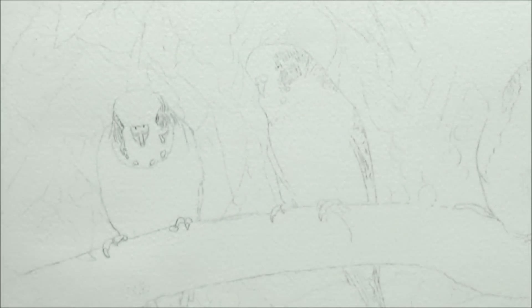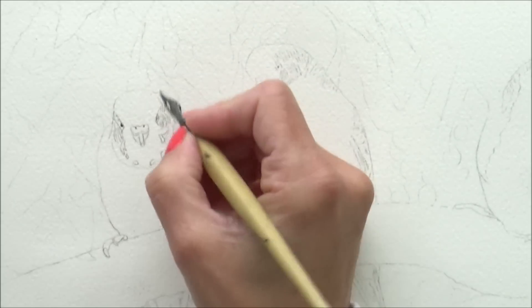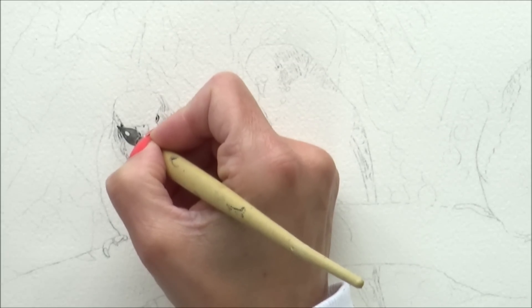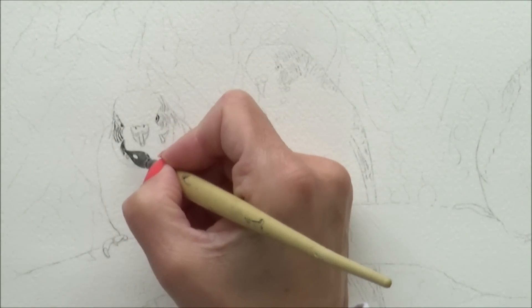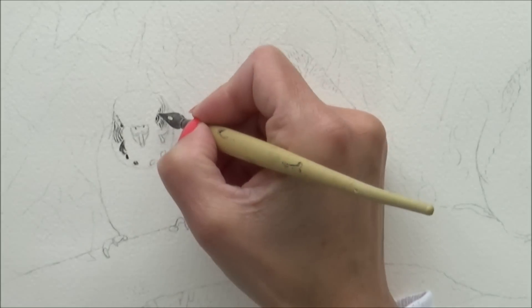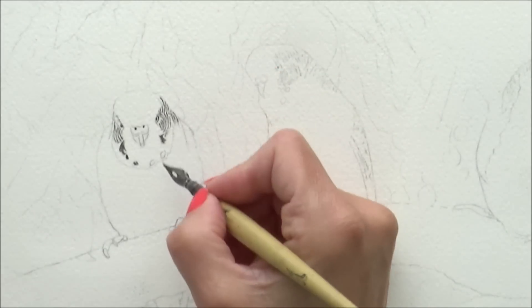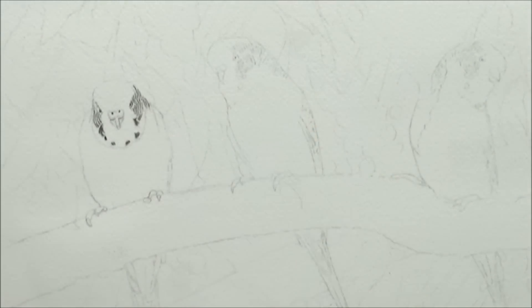I started out with a pencil outline sketch on my watercolor paper and taped down each side to get a nice border. I then mixed together some black and sepia ink to fill in the darkest area of the budgie's face — so that was his eyes and the dark feathers around them. I used my dip pen to apply this as it gives a really fine detail point, but if you haven't got a dip pen you can always make do with a fine liner so long as it's waterproof. The benefit to using waterproof ink is that once it's dry it won't smudge or bleed out when you add water.